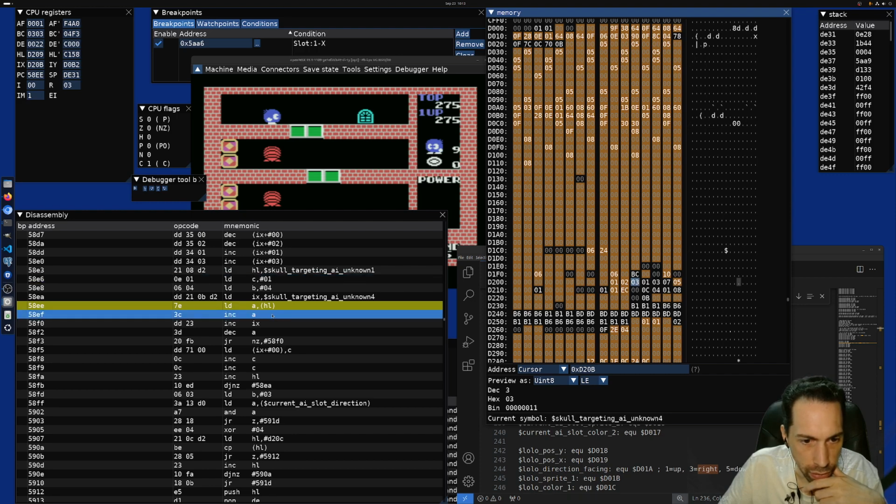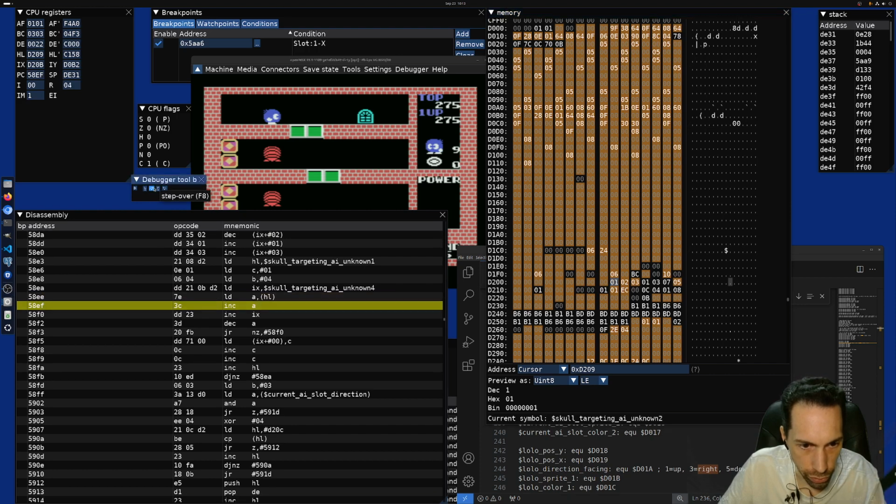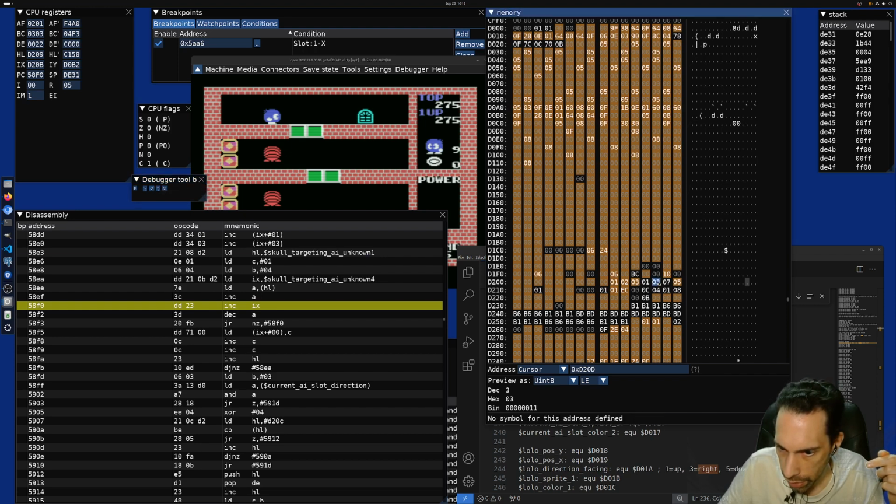And we're loading HL pointing now to D209, which is indeed our second thing of our 4 bytes here. Okay, we're increasing that for the future, I assume. Well, no, we loaded 1 in there. We're adding 1 to that. That's now 2. We're increasing IX to point to D20C, which is this one.